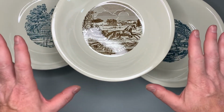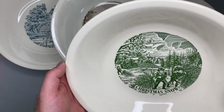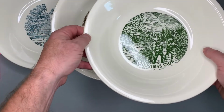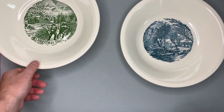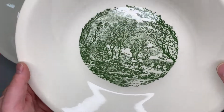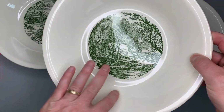Is that going to stay there? That's dangerous, isn't it? Of course, Christmas snow in its green. Perfect. Let's move Mr. Brown out. Put that one there. And the last one's also in green. Love that print. Rather plain, but again, they had a tough time with the slope.